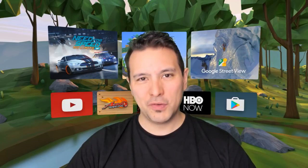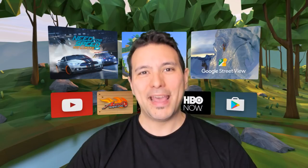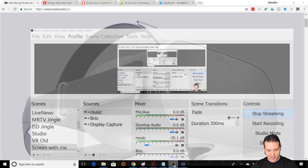Now let's start with this comparison and let me show you the two devices, and let me then tell you what they have in common. Let's talk about the price, let's talk about the differences, and in the very end I'm going to give you my conclusion where everything is going to go with these two devices. So let me share my screen with you now and let me show you the two devices. Let me check if you can see what I see.